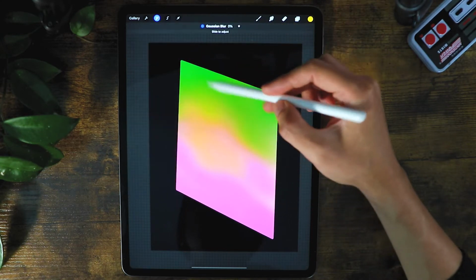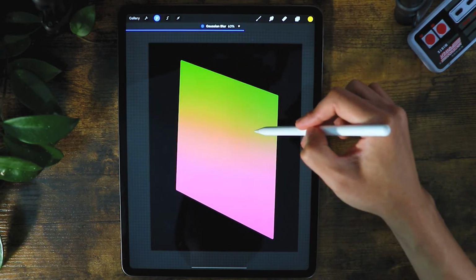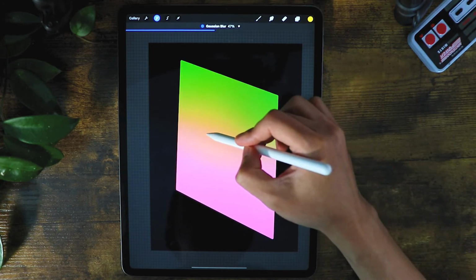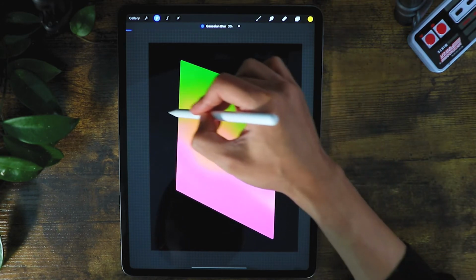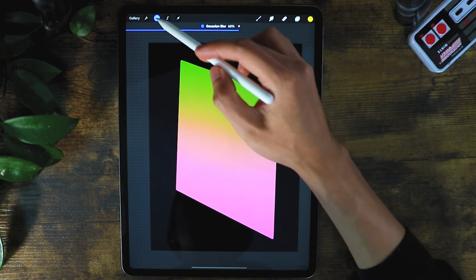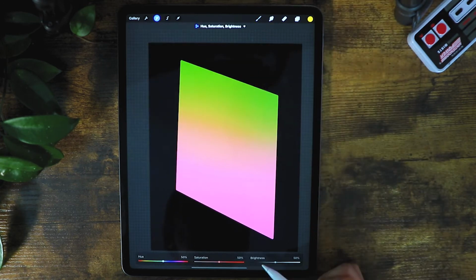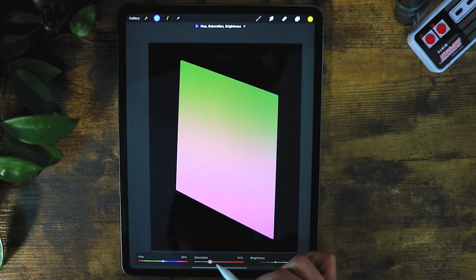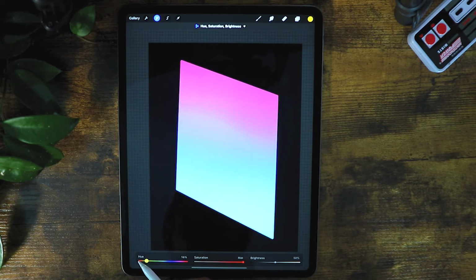We could do Gaussian blur so it blends out pretty well. And we can do another saturation. We can increase the saturation so it has more vivid color. We can even change the color right here, which is pretty cool. We can end up with this color right here.